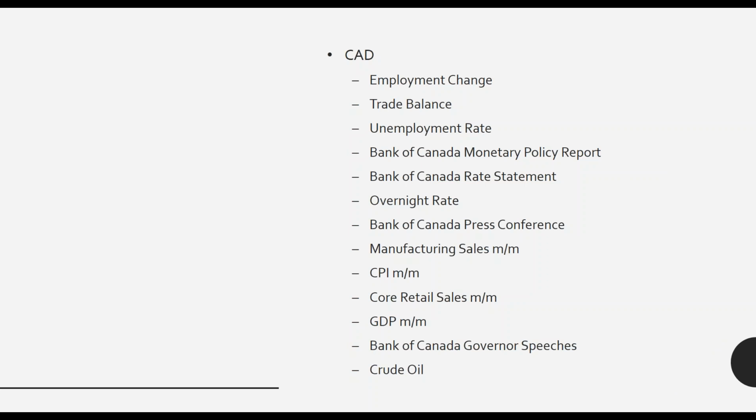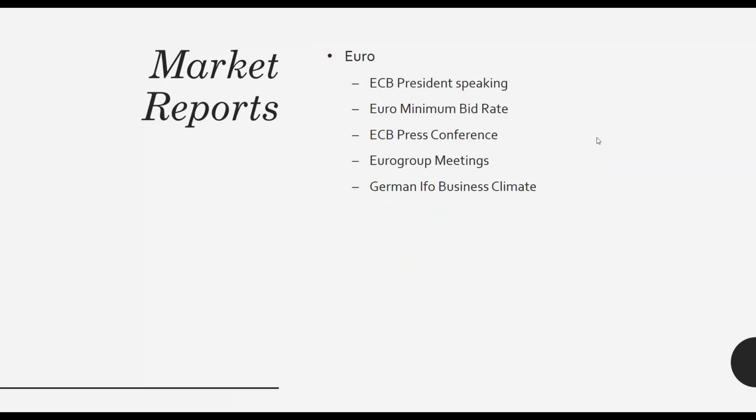Does everybody understand that? Now, their unemployment rate, which typically comes out at 8:30, I think it's once a month on a Friday. Again, that's a good one to trade as well. And that one will also typically move anywhere between 50 to 80 pips as well. Yeah, it can be a very volatile one.